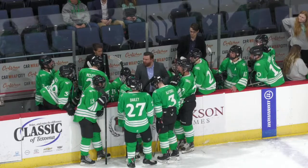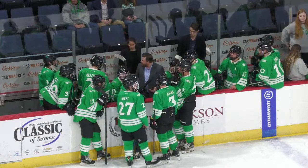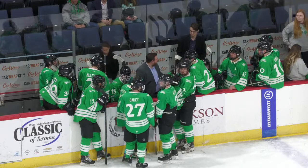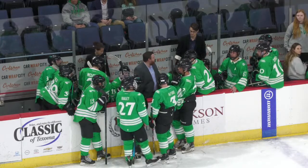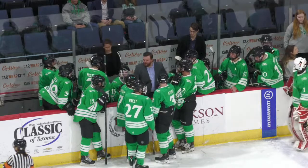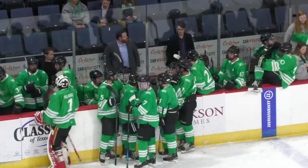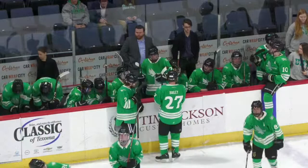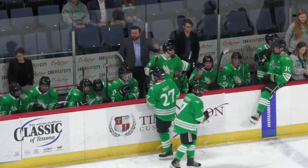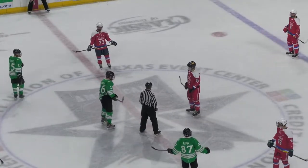But SMU responding very heavily with 2 goals back-to-back, less than 30 seconds apart by the same player, a defenseman, in fact. So we'll see what Coach Heaps will talk to his players about, as Stetzinger's line will go out there with Eric Ian, as it's 4-on-4 still for 1 minute and 29 seconds on Kruger and Peterson's roughing calls.